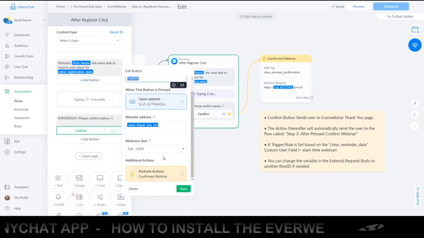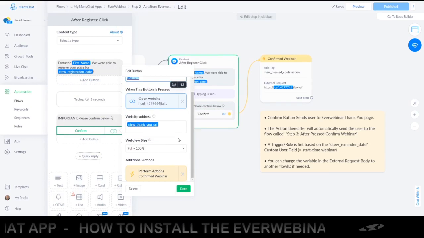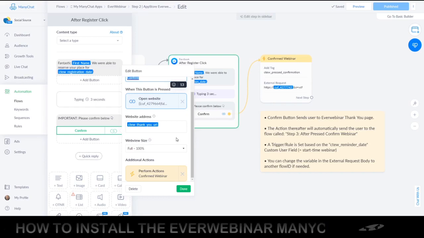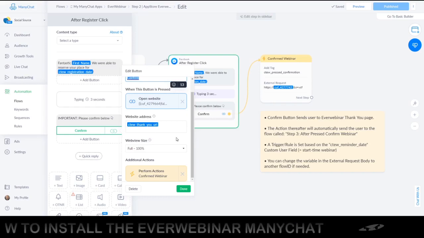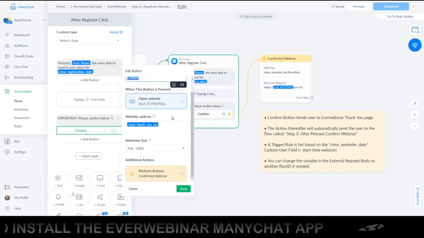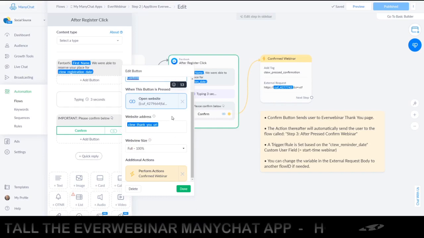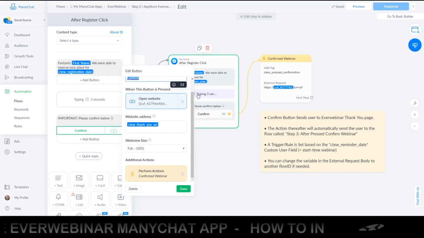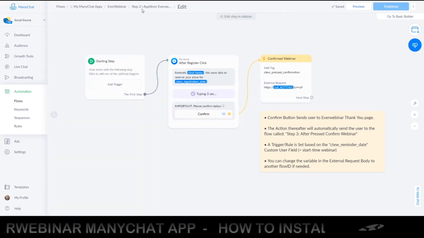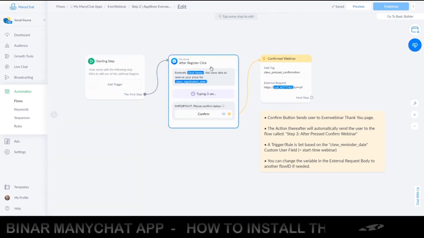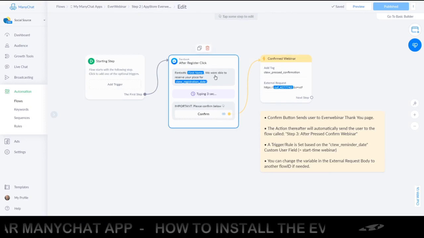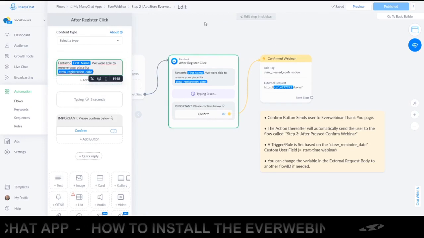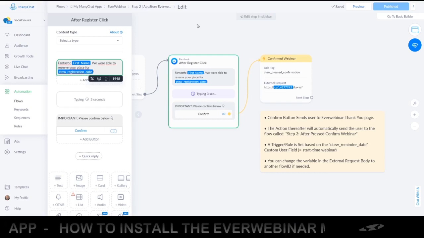It will open up this web view, and it will go to the EverWebinar thank you page just to show you the confirmation. And of course you can do some extra things from within your EverWebinar account, but this tutorial doesn't include all those things. So this is just a short flow to confirm everything. You don't even have to really do anything right here, just maybe change this text right here, and that's about it. And then we go to the 3rd section, the last one.